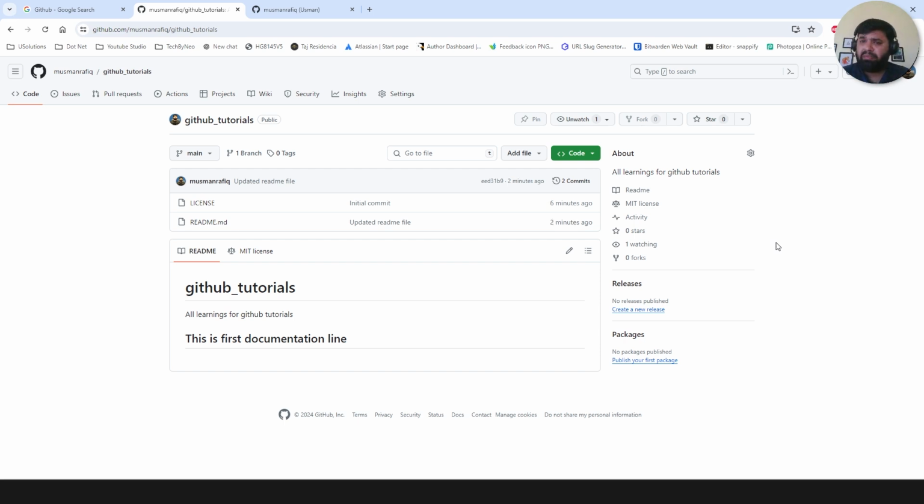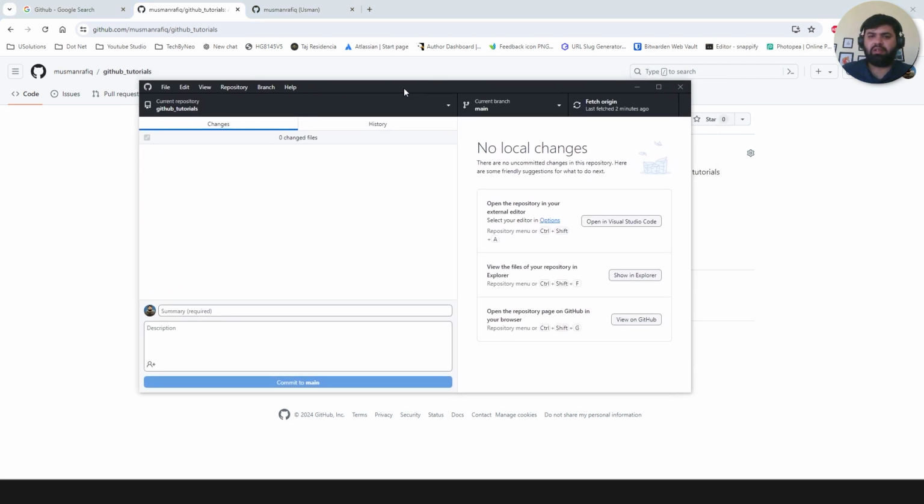What would be the branch naming strategy? That is a different topic. For now, let's say we want to add a feature in that repository, and that is an assignment for user one, let's say, me. So I will create a new branch. We can create it from here on the web portal, or we can create it from our desktop client as well.